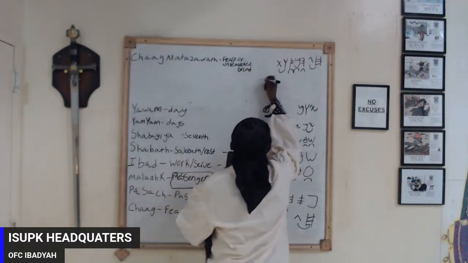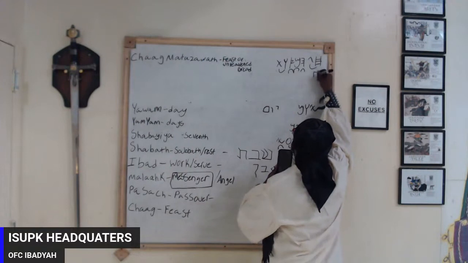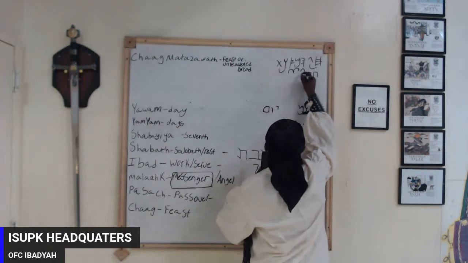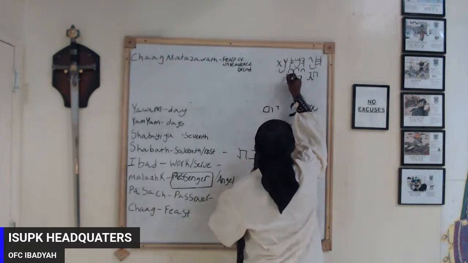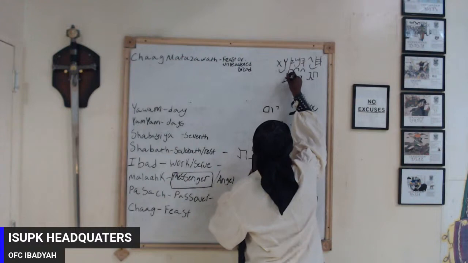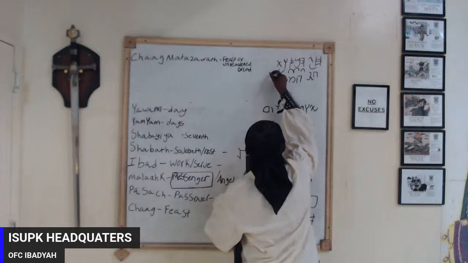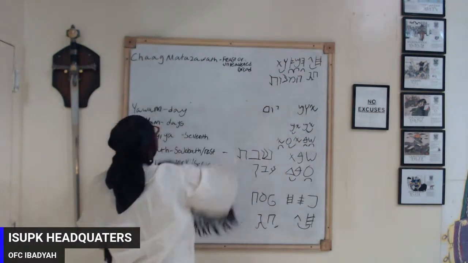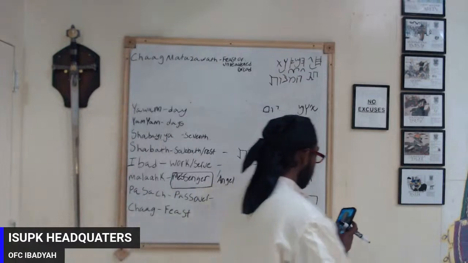Alright, and then we'll write it in the Assyrian over here real quick. I'm just trying to write it under it. Cog Hamatazawaf, that's what you'll see in the Assyrian, right? Okay, that's what the Jewish man calls matzah, feast of unleavened bread, right?